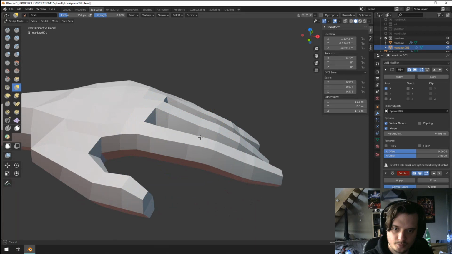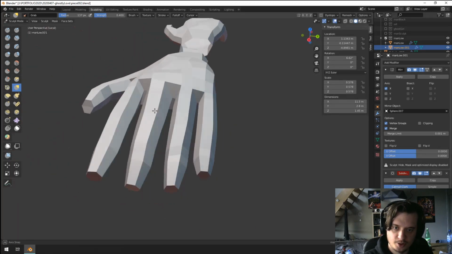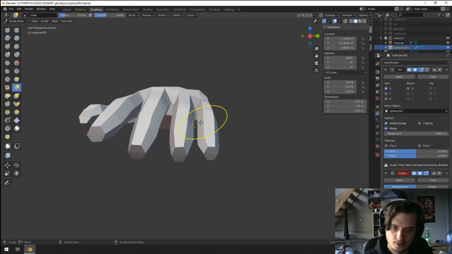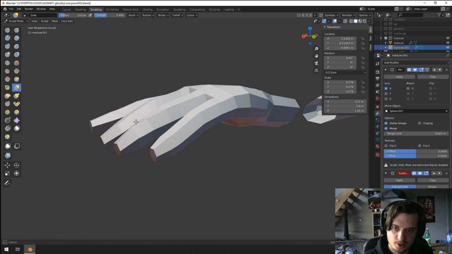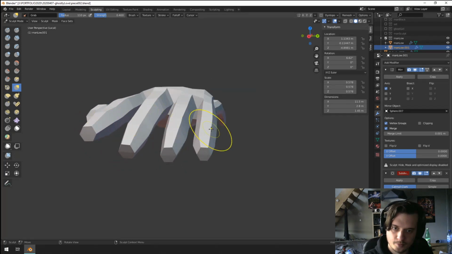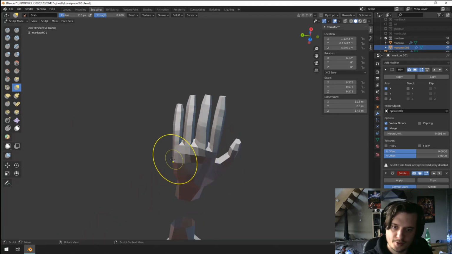And kind of give these joints a little bit more volume. There we go. These as well. It's a bit weird. There we go. That's a low poly hand if I've ever seen one.